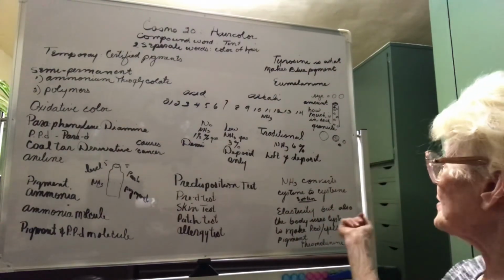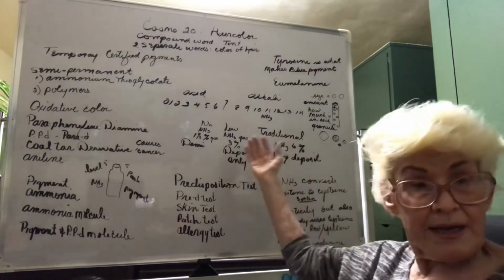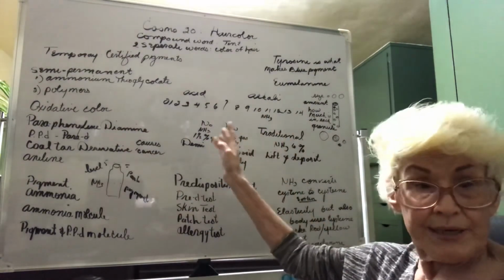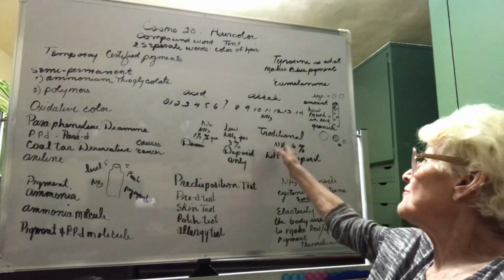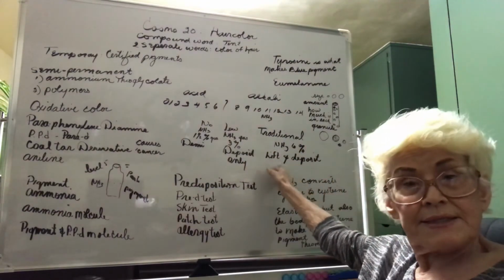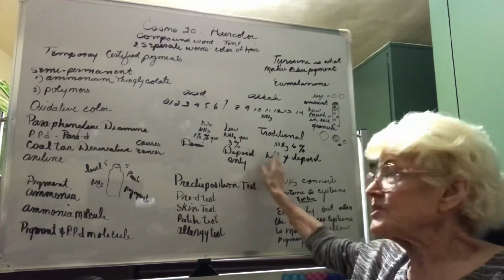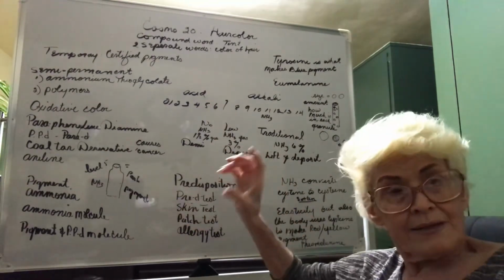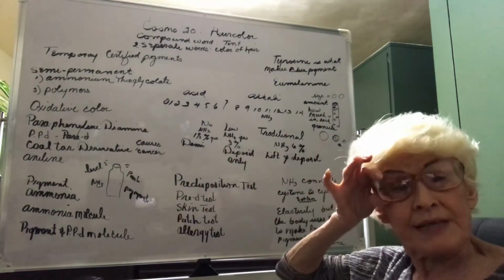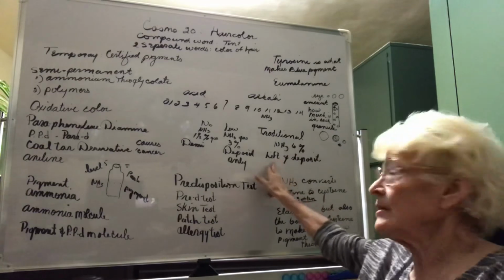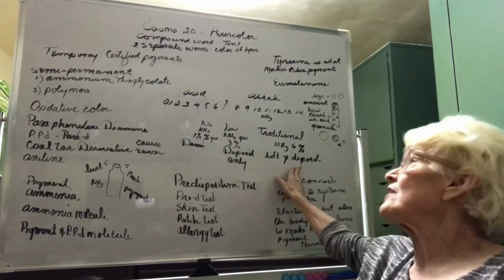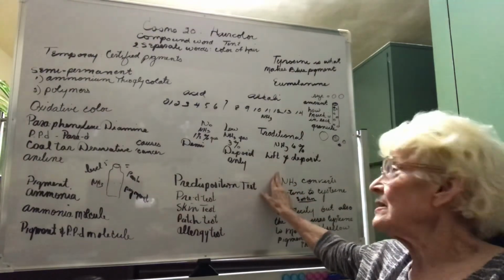When I'm working with my oxidative color, I now have 3 categories there too. I have the traditional, which is my ammonia, and it is 6% ammonia gas. So I have my bottle, and in my formula, the ammonia gas is 6%, and that is traditionally called a lift and deposit tint, with a pH of about 8.6.